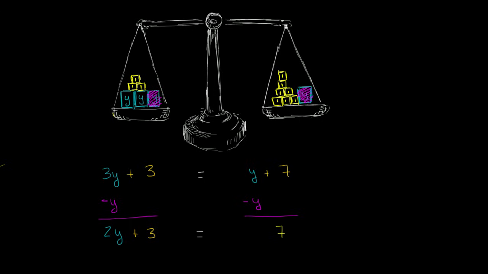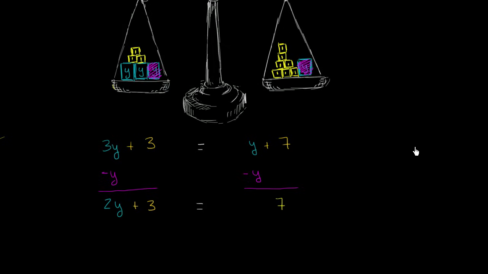Now this is starting to look a little bit similar to what we saw in the last video. But I will ask you, what can we do from this point to simplify it further? Or even better, think of it so we can isolate these y's on the left-hand side. I'll give you a few seconds to think about that. Well, if we want to isolate these 2 y's on the left-hand side, the best way is to get rid of this 3, to get rid of these 3 blocks. So why don't we do that?